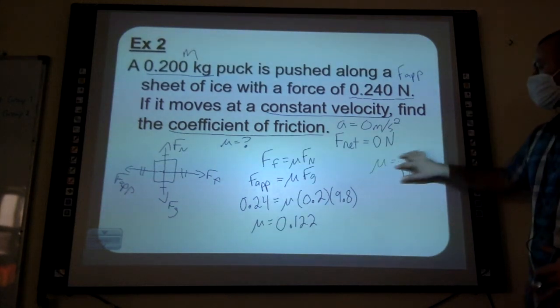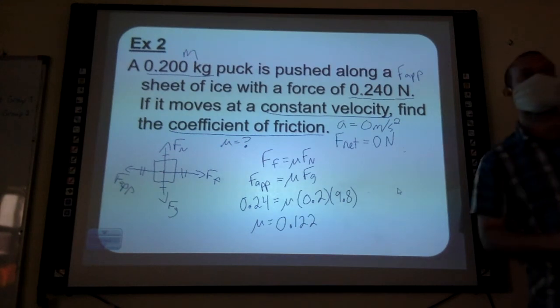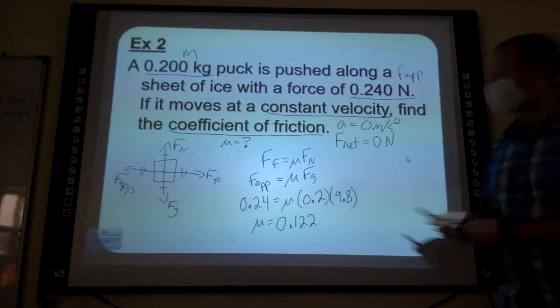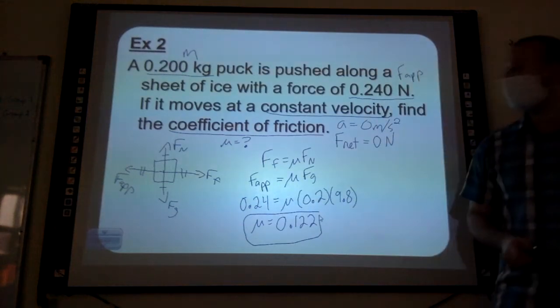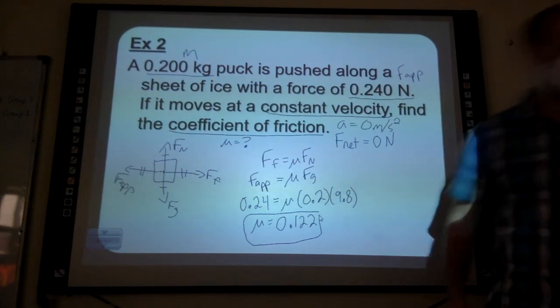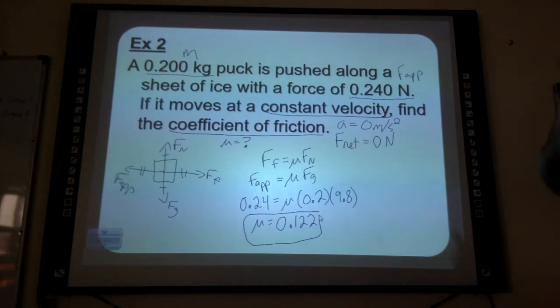It's not necessarily important, but you need to remember that. By doing all your practice problems, hopefully by that point you'll remember when to put a unit and when not to. Just like when do you know when to put direction and when not to. Lots of practice. All right, so this is my final answer. Questions with this? Good. I mean, not that if you have a question that's bad. I'd rather you ask questions than not.